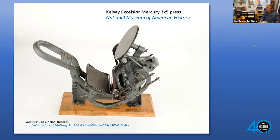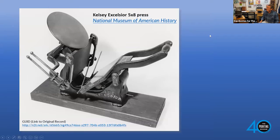So next slide. So this one is the 5x8 Kelsey. Now we're on a 5x8 Kelsey, a little bit larger, but still the same basic configuration and same basic sturdiness to the press.